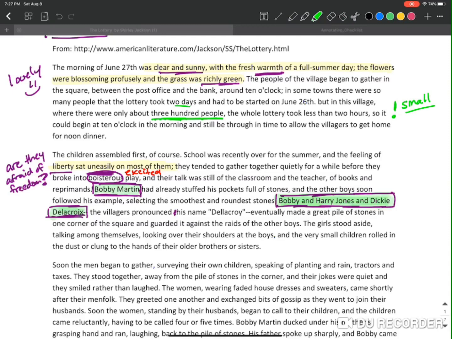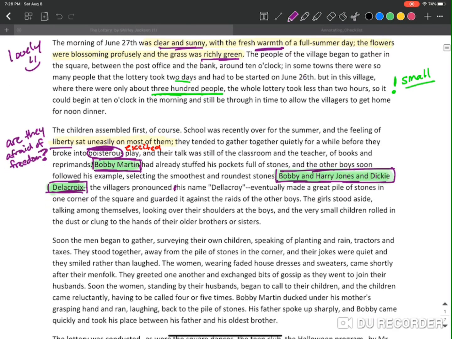Of course, that being said, no matter what you decide to do with your annotations, I would highly recommend coming up with a consistent way to annotate, something that works well for you, that you do the same way every time. If you always highlight the characters in green highlighter, then continue to do that in every book. If you always write out definitions in red, then continue to do that in every book. Whatever works for you is great. And like I said, it doesn't necessarily have to follow mine, but try to come up with something consistent and that works well for you.